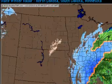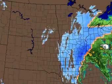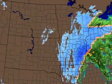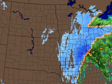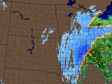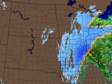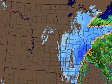Now here, and you can zoom in here, you can see how we've actually got some pretty heavy banding going on, especially in the Minneapolis-St. Paul area. This video is being recorded as of 8:25 a.m. Eastern Time, and St. Paul already has 5 or 6 inches on the ground. They could easily be getting at least 8 or 10 inches by the time the storm is done. A pretty significant event for them, and some folks could be seeing over a foot.